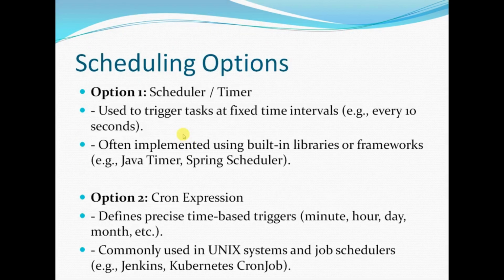So in Camel, we have two options. One is timer, the component used to run the job at a particular set interval. The other component is Cron, which executes the job based on a Cron expression. So we can give the Cron expression, and based on that expression, it will run the particular job.